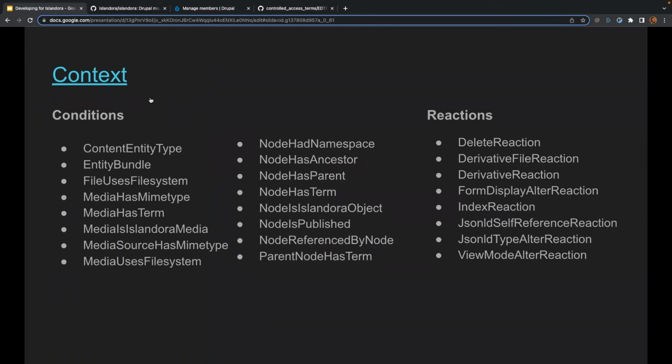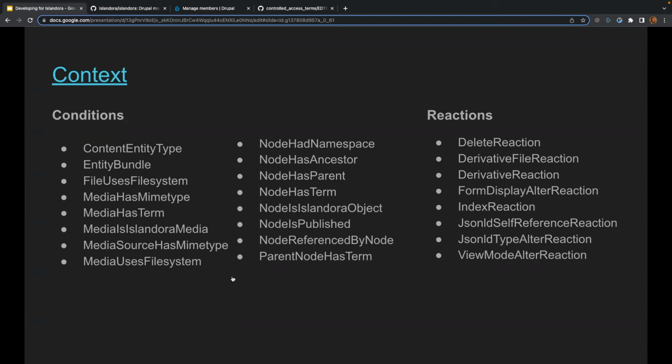Like I said, Islandora uses context heavily. So these are all the different context conditions that we've defined in Islandora core. There's a lot here. There's a lot of different conditions that you can use to control different aspects of your site and how they work.